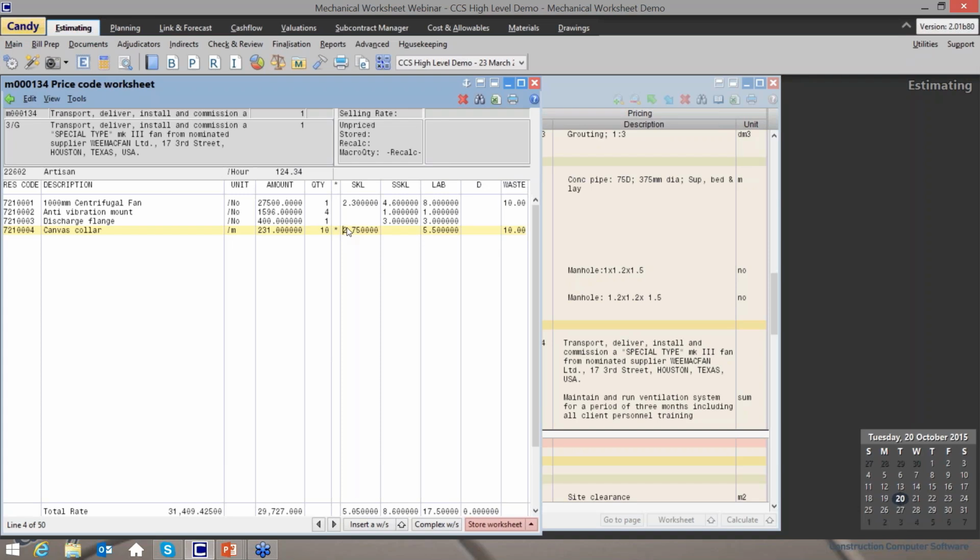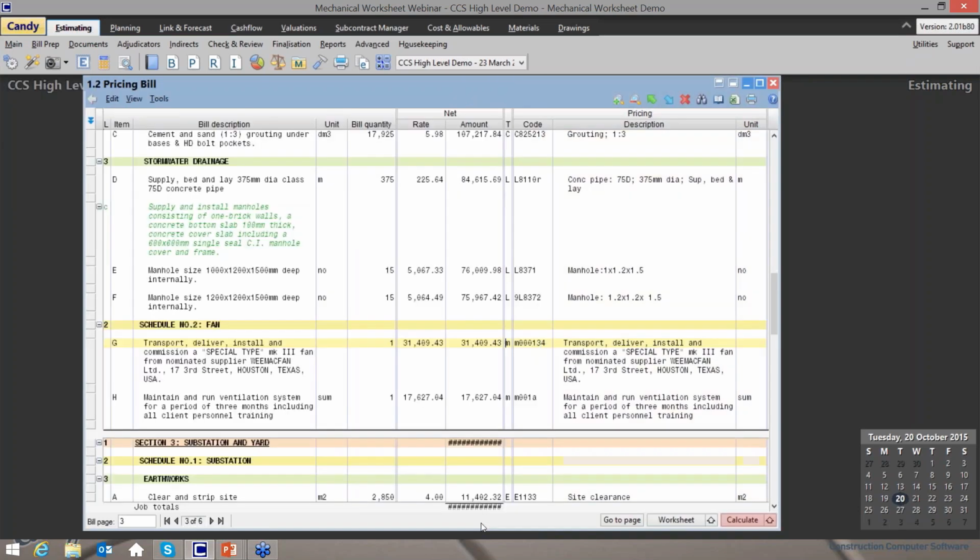Finally, all the rates are added up to calculate the total rate. Also, the utilization per labor component, for instance, my artisan, can be seen totaled at the bottom as well. After all the allocations have been done, the worksheet can be stored and the item is priced. As you can see, the basic principles remain the same. A few minor changes in the implementation and execution, effectively producing the same result.